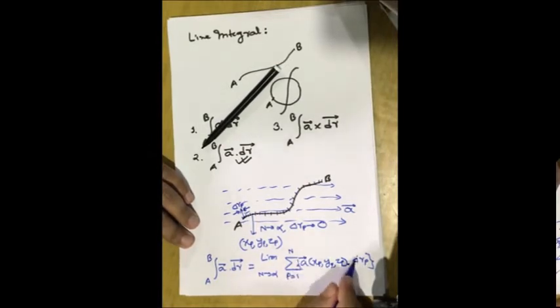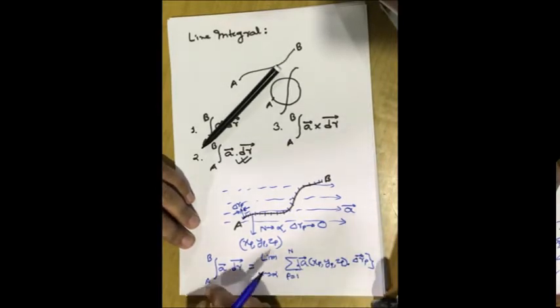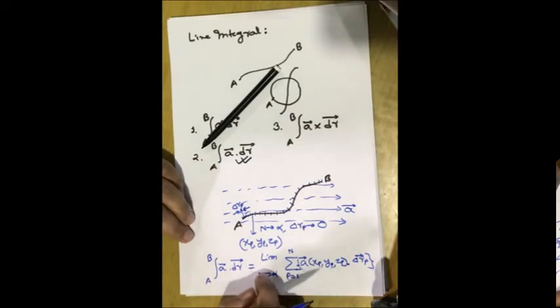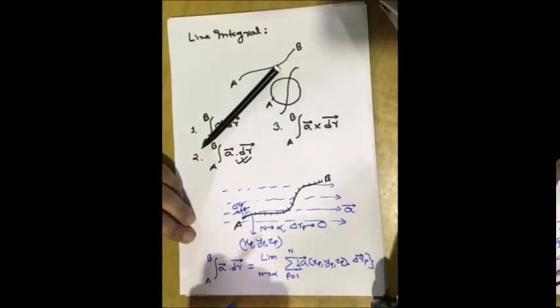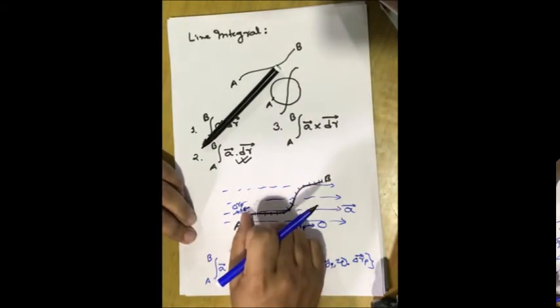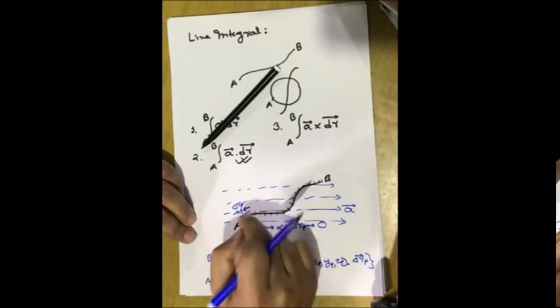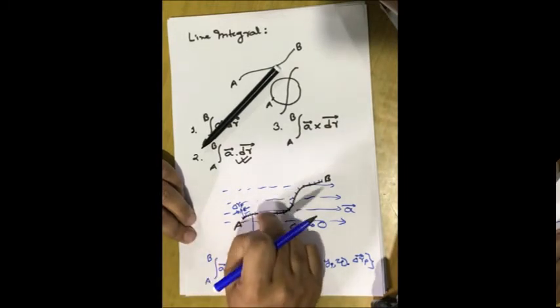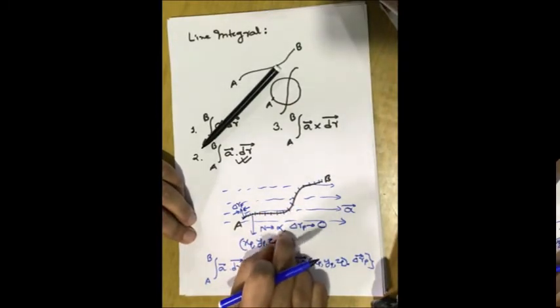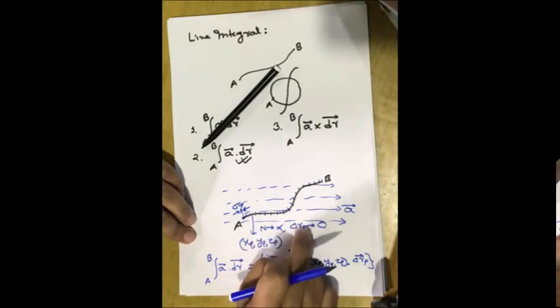Okay, so this is the physical meaning of the line integration from A to B, A dot dr. Let me repeat it again. To find the meaning of A to B, A dot dr, we have to divide the whole path A to B into n segments. Then we consider a single point in each segment, suppose at the center of the segment, and we let n tend to infinity so that the number of segments is very high. Therefore, delta rp tends to 0.